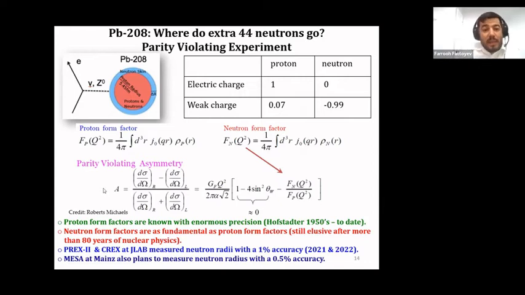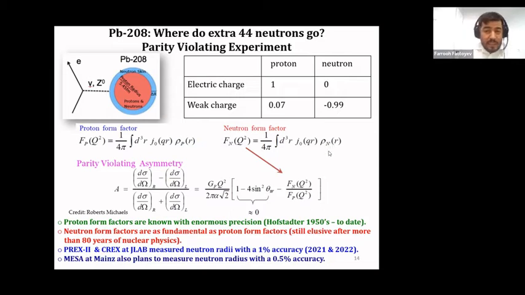This experiment uses the parity violating asymmetry parameter. It measures that. So it uses the parity violation. Parity is not conserved in weak interactions. So by calculating the difference in the right-handed and left-handed differential cross-sections, we can determine the parity violating asymmetry, which is sensitive to neutron form factors, as you can see in here, because the proton form factor is very well known, and this difference, the Weinberg angle 1 minus 4 sine squared, is almost 0. So essentially A is very sensitive to Fn. Measuring A, I know the neutron form factor. Knowing neutron form factor, I would know neutron densities.